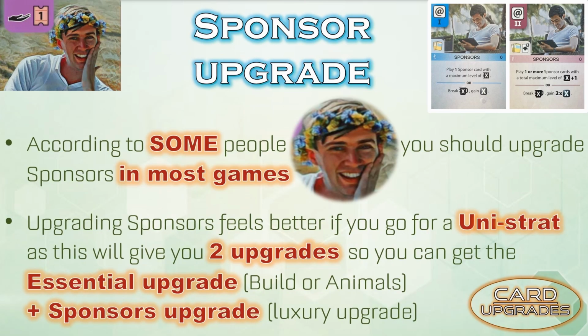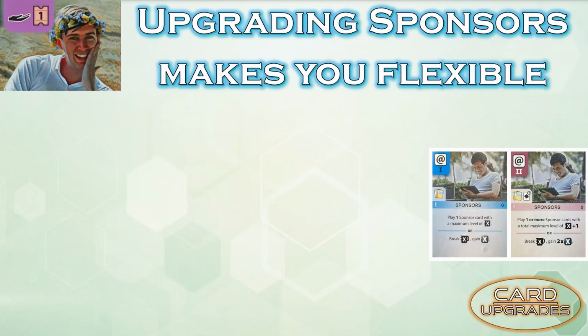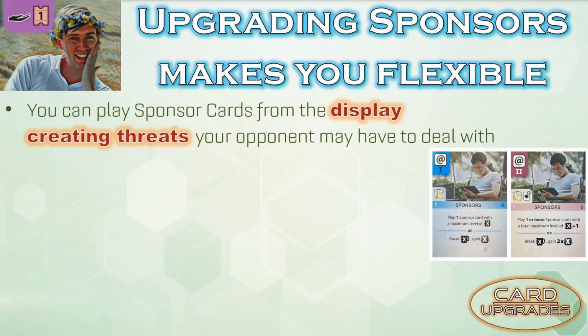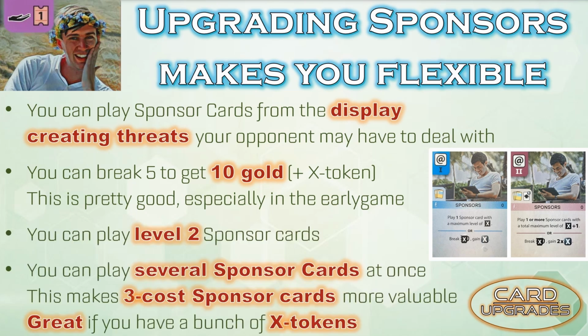Cool. Yeah. Upgrading sponsors feels better if you're going for Unistrat, because this would give you like 2 upgrades. Sponsors in 2-player games, you talked about, are a little bit extra good because it's very important to control the breaks in 2-player games. So like I talked about, upgrading sponsors makes you flexible because you can play sponsor cards from the display, creating threats that your opponent has to deal with. You can break 5 to get 10 gold and an X token. You can play level 2 sponsor cards, and also you can play several other sponsor cards at once. So for example, the 3-cost sponsor cards get more valuable.